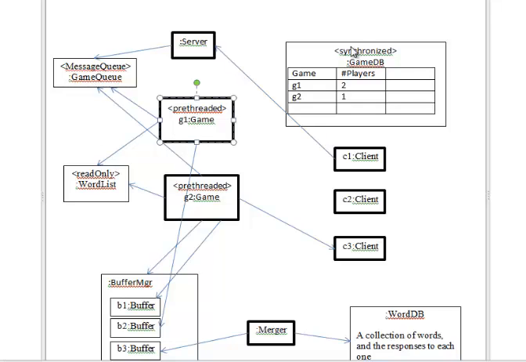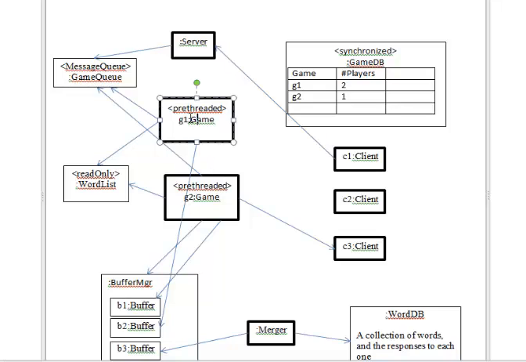To summarize, what my intention here is, you're going to have synchronized. This represents a mutex, and we have the same kind of interference between the server and the game threads about adding games and removing games. This is going to be our mutex. Over here, you're going to implement a signal wait message queue. And down here, you're going to implement a double buffered. And instead of just double buffer, because we have multiple threads, the double buffer becomes a multiple buffer. But the idea is the same.